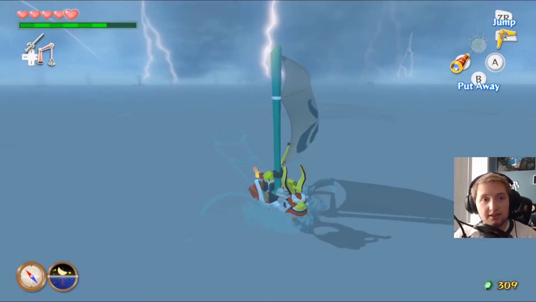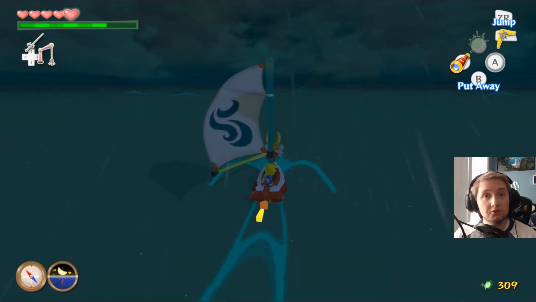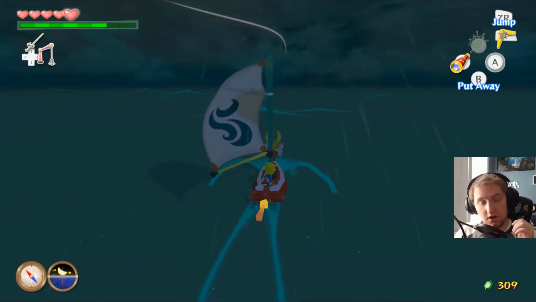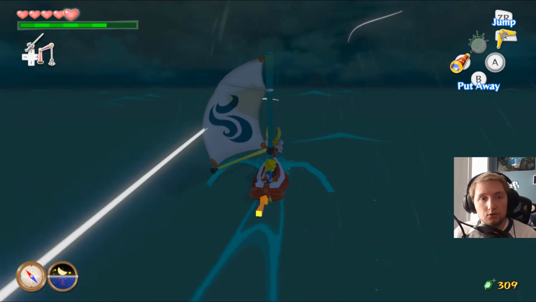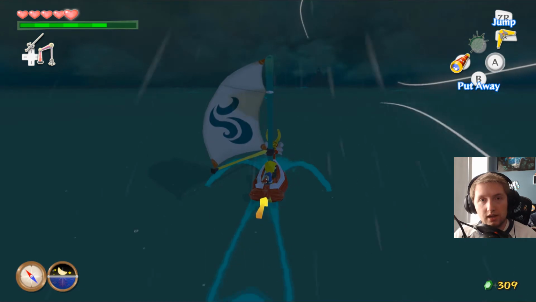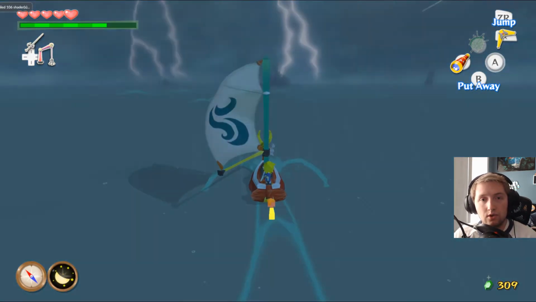So yeah, we passed Tingle Island, which I think that's what that was. There is a few things we need to do here while at Windfall. I don't know if we're going to be able to do all of them. Oops, sorry. We're going to try to get another bottle among the other story-related things that are here. There we go.